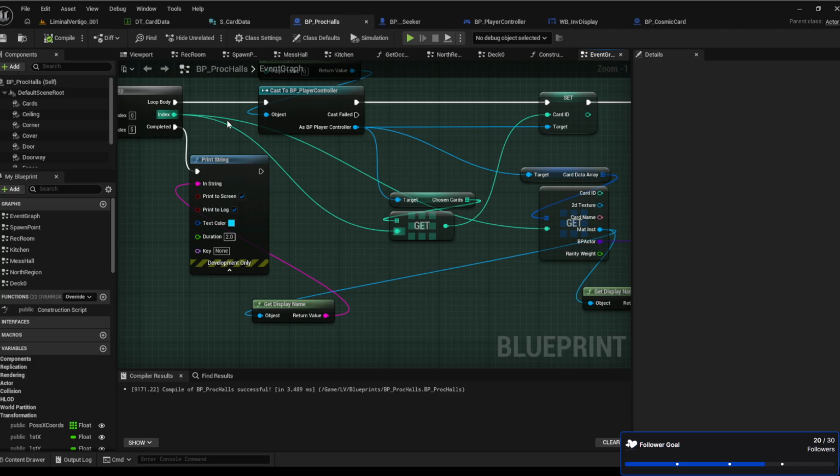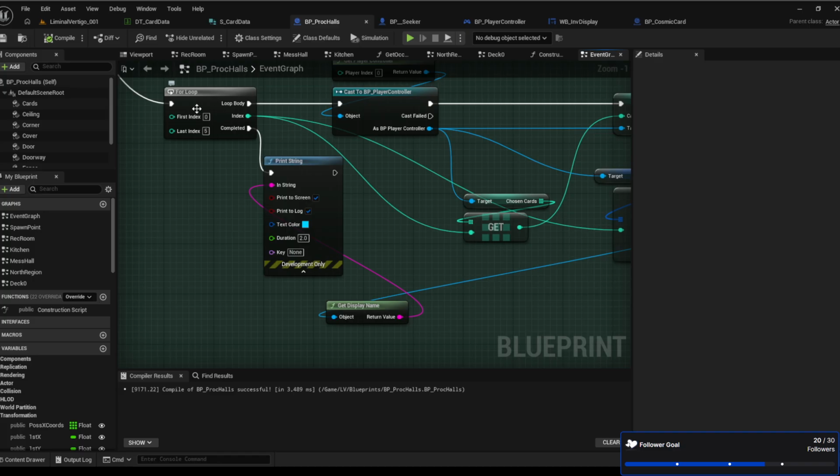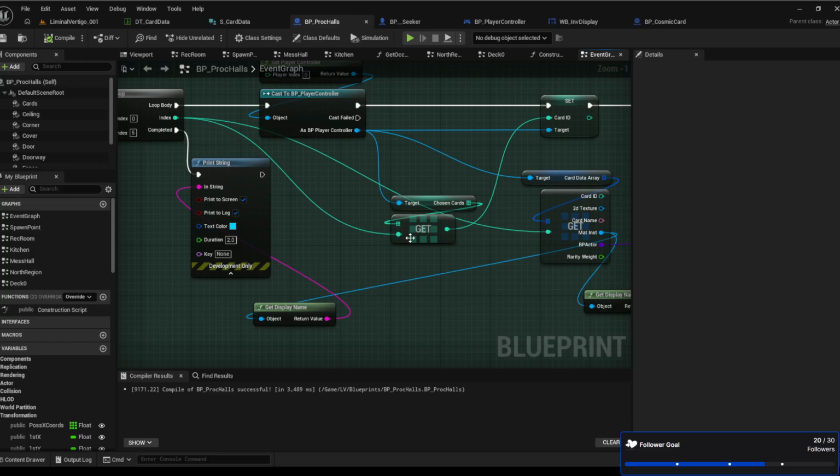So, with card ID, as the loop goes through, for the first index, if it says 0, save that card ID.